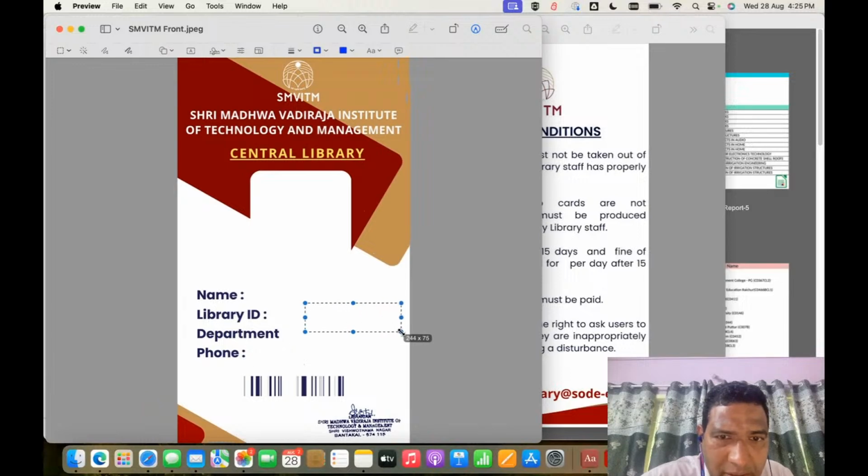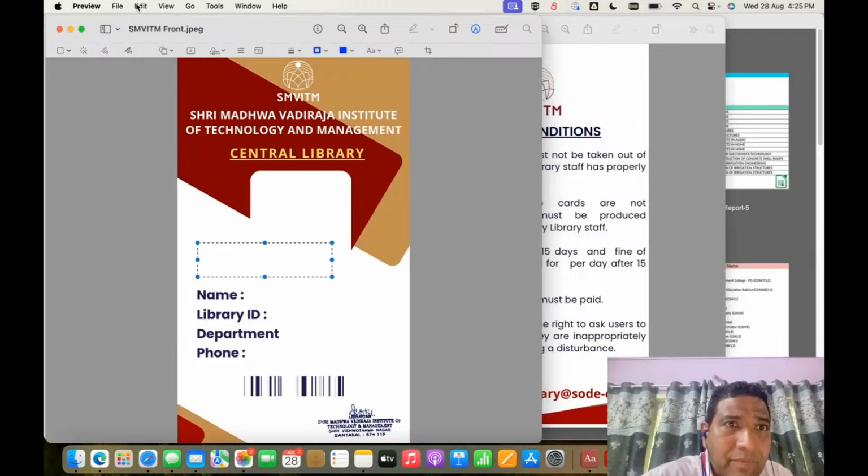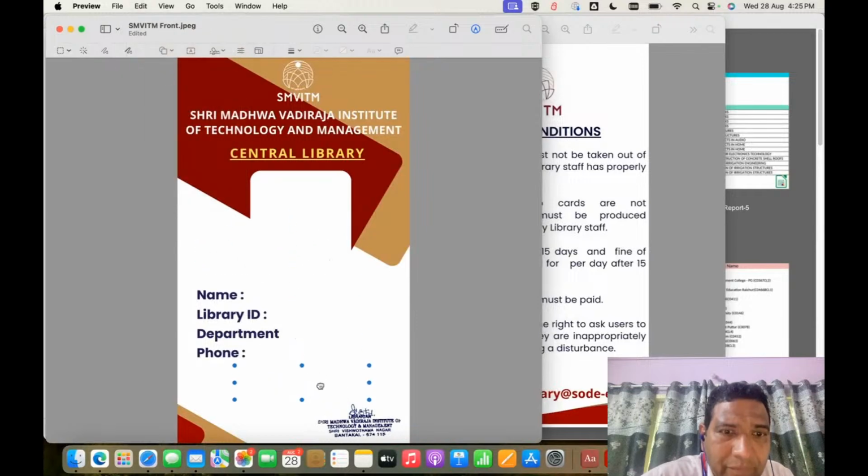Yeah, right there. Okay, now I know that the barcode should be there, but it's below that phone. And while I'm doing that, let me move the phone also a little bit down because it was overlapping, right?